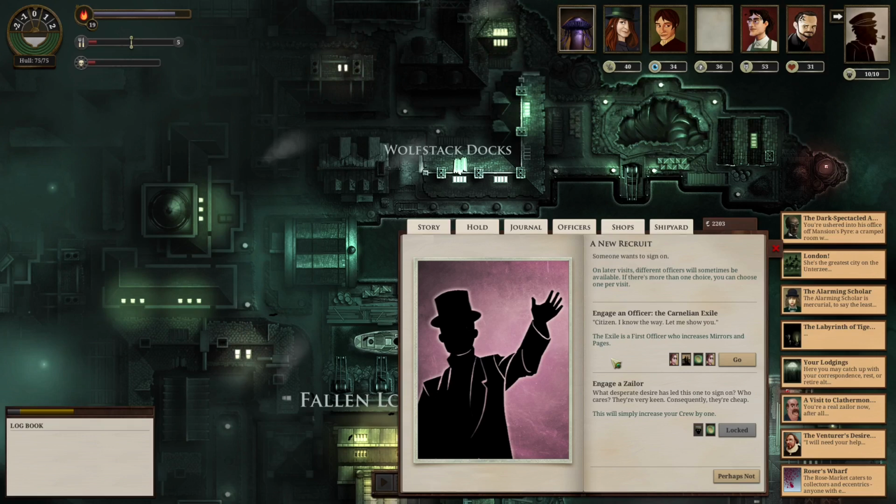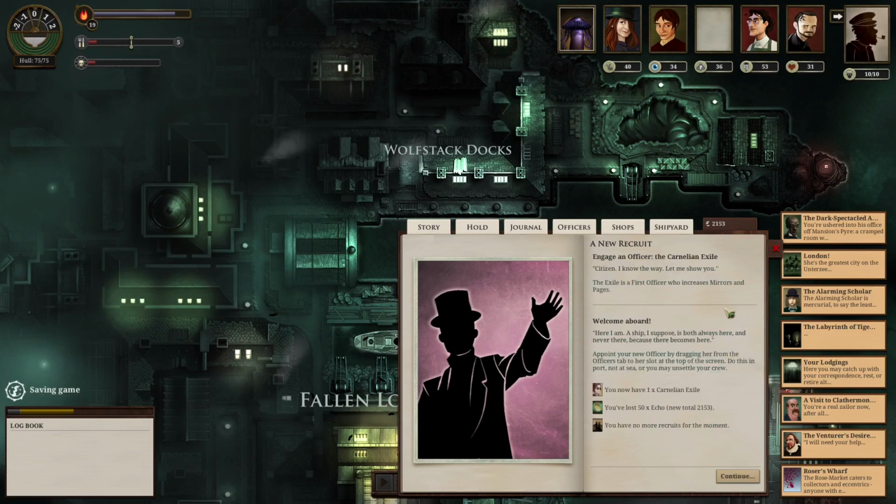Engage an officer, the Carnelian exile. Citizen, I know the way, let me show you. So she increases mirror and pages. Increases mirrors and veils. I do want to increase my pages. She for 50 echoes. That's okay. Welcome aboard. Here I am.